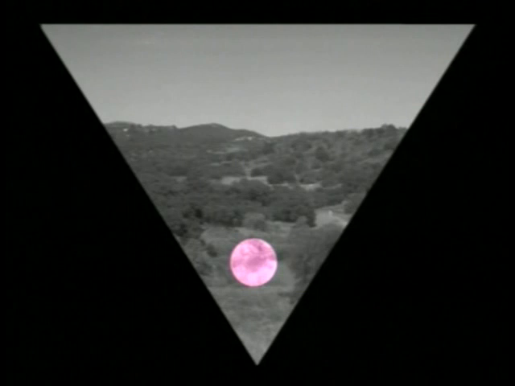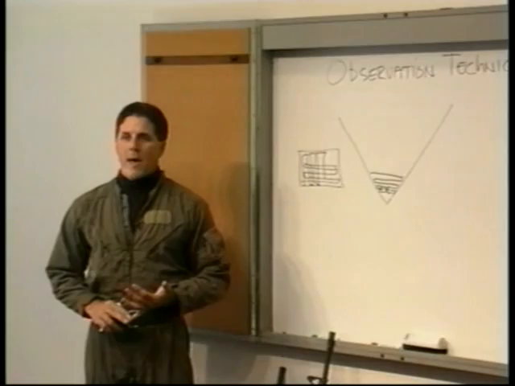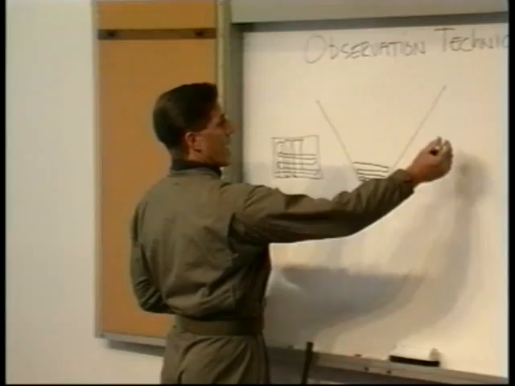I'm looking for anything that looks unnatural, any lighting conditions that look bad, a shadow where it's not supposed to be, a dark spot where it's not supposed to be. I may see something that just looks like a washer hanging in the tree. That's all it looks like. And that may be all you have to go on. And you go, yeah, that's the guy I'm looking for. So you have to be very methodical and very patient when you're out there observing.